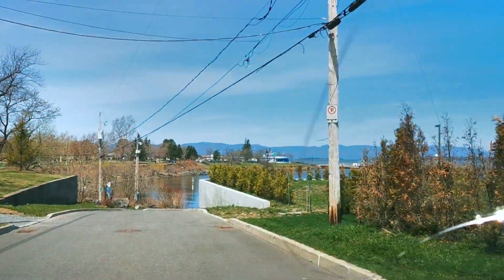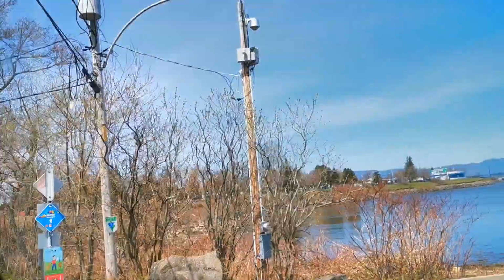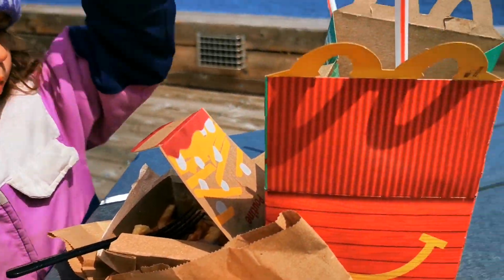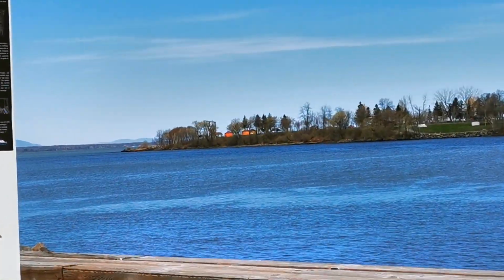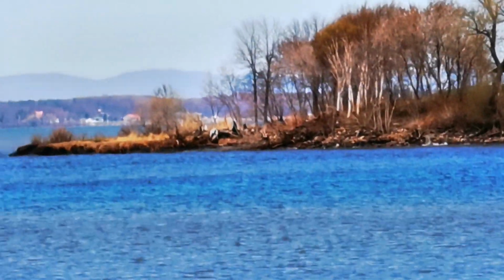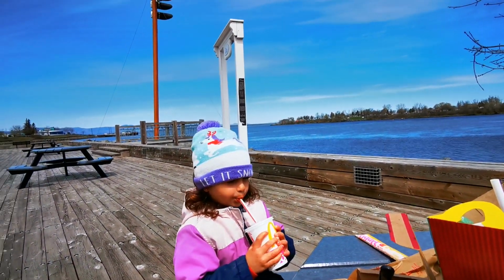This is my little spot where I come, right on the side of the water. And look at this old house. This dates from the 1600s. This old architecture from Quebec right there. This is where we always come to eat our picnic. We eat McDonald's once in a blue moon, so in the summertime we come here. It's a nice little spot. I never noticed before, but there's a village of yurts out there. I'm gonna have to go investigate one day. It's a beautiful spot to have those, right next to the water, with the mountains and the views. Anna Jude? Hi, girlie. I'll have to go check that out one day.